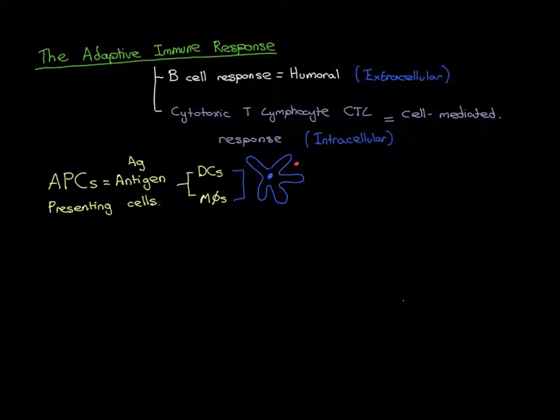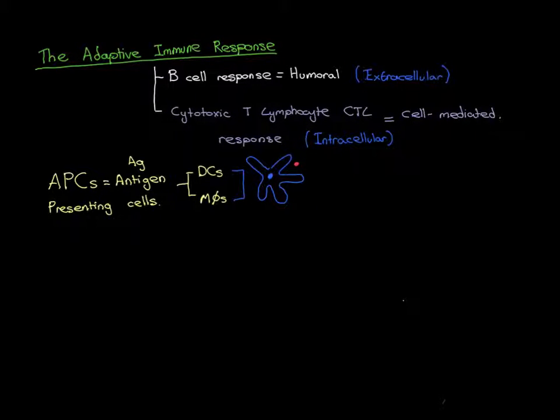What it can now do is phagocytose that and break down all its proteins and start presenting them on major histocompatibility complexes. If it does that, think what this cell knows about this pathogen. If it has phagocytosed the pathogen directly, that means that the pathogen was in the extracellular fluid. So this antigen-presenting cell knows that this is an extracellular pathogen. So what type of adaptive immune response is this antigen-presenting cell going to want to now initiate? It's going to want to initiate the B cell response.